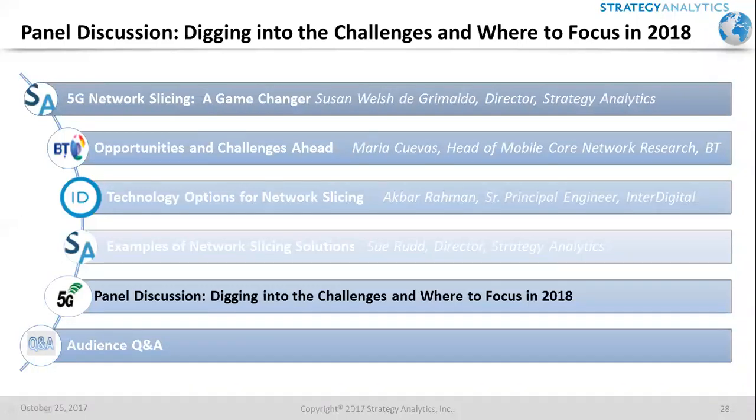Yes, I do believe that the initial deployments will be predefined. And of course, we have the classic use cases that came out of 5G that drove a lot of 5G. You might have one network slice optimized for IoT, one network slice optimized for what's called mobile broadband, meaning video and other high definition, high bandwidth traffic, usually on the downlink. The IoT is of course on the uplink. And you might have public safety or low delay requirements. So I do believe that these classic use cases will be the ones that will be first deployed, and the slices will be optimized for those classic use cases because the parameters are very well known, whether it be uplink, traffic characteristics, or downlink, or bandwidth, or delay. I believe that's a logical place to start.